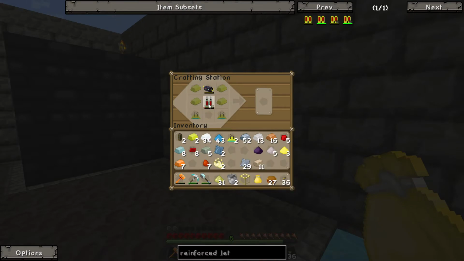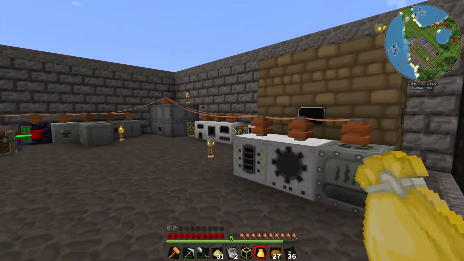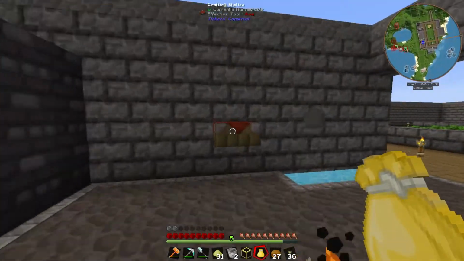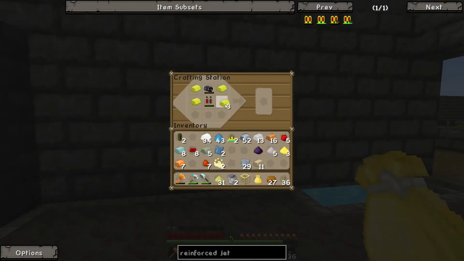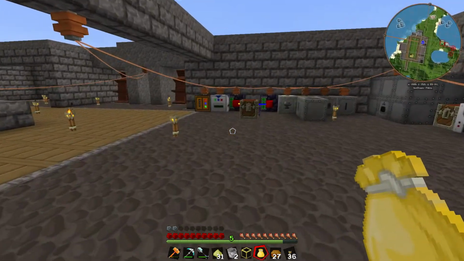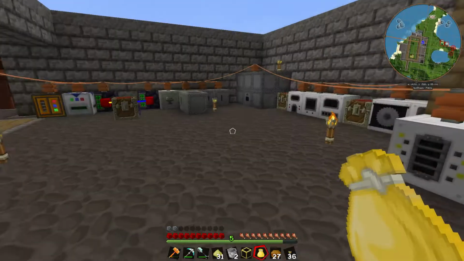So we need you, the jetpack. Oh no, we're missing some Electrum. I think we should still have some more to come. There we go. So we need you, and then finally you and you. Boom, look at that. Reinforced jetpack. We're done. Look at that.